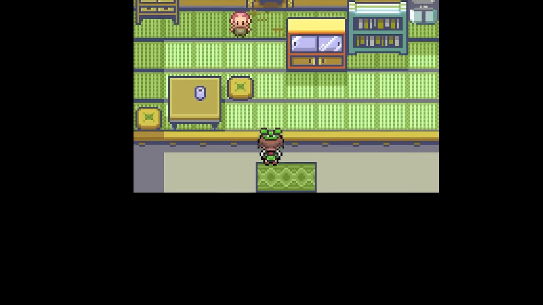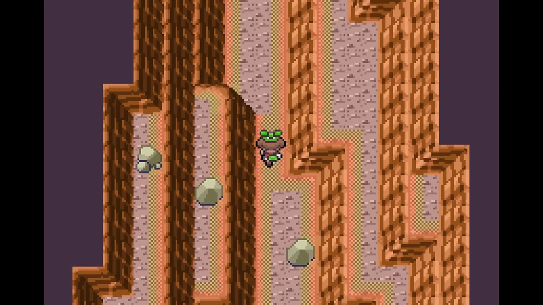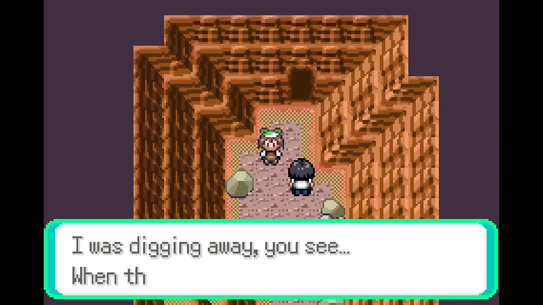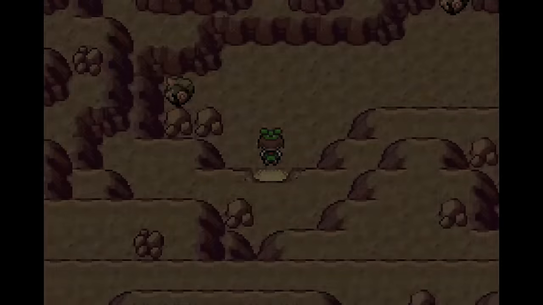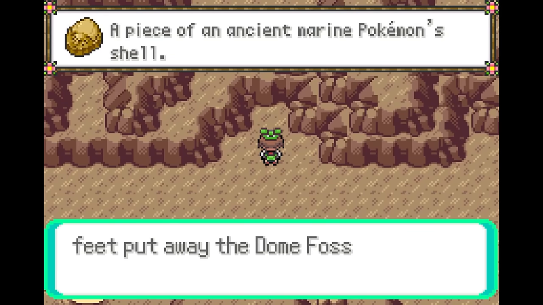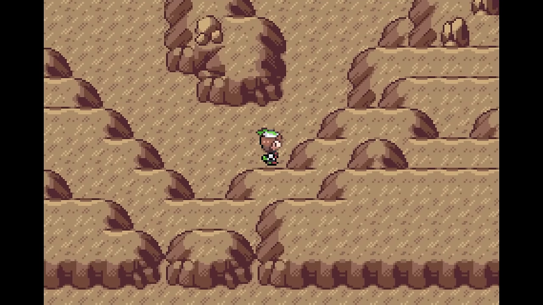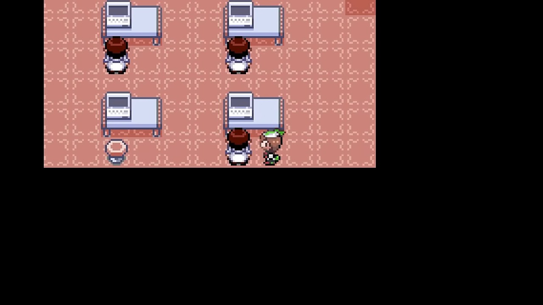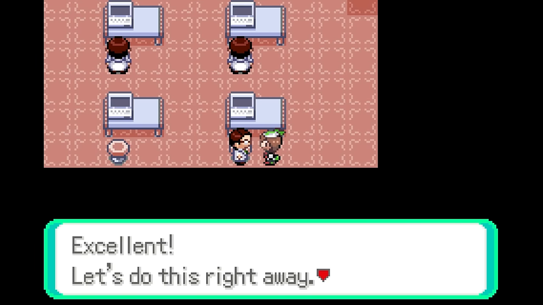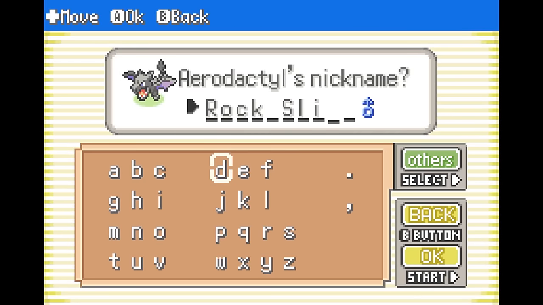I broke into a stranger's home and threatened this little girl into giving me a TM for Earth Power. I then proceeded to enter the strange cave behind their house. In said cave is one of every fossil that you can obtain. And because I'm a little bitch, I decided I would use one of these fossils as my encounter for this area. After paying another visit to my favorite scientist back in Rustboro, I revived my Aerodactyl, whose name will be a special surprise that will help us later.